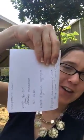So that's just kind of if you want to do a wrap-up activity but not put a grade in the grade book. But if you do want to put a grade in the grade book, you basically do the same thing but have them write on a little piece of paper. I take a piece of paper and cut it, and have kids do this. Actually, I don't do the cutting. But anyway, I have kids cut it into little bits of paper like that, so I'm not wasting paper. And then I have them grade it in class. So I have them switch with a partner. Some school districts don't let you do that. You would have to have them grade their own. No big deal.